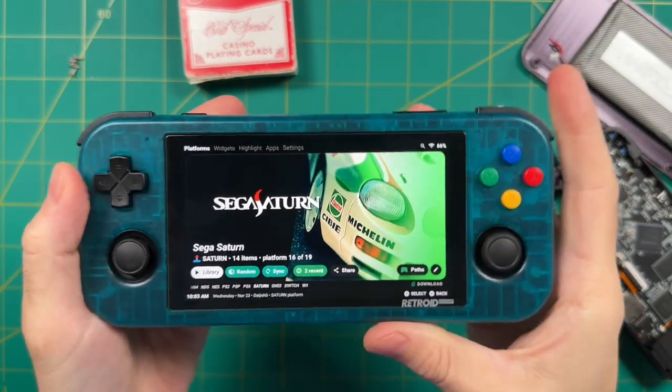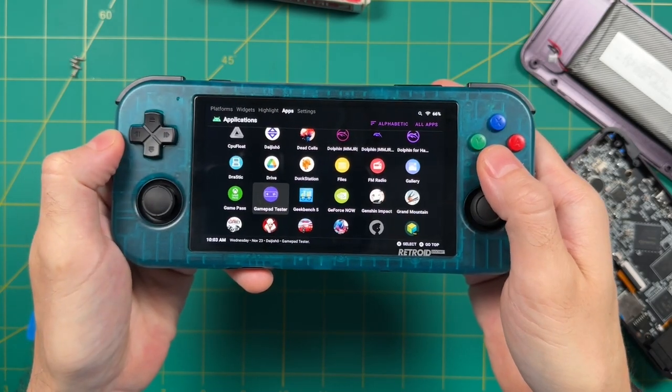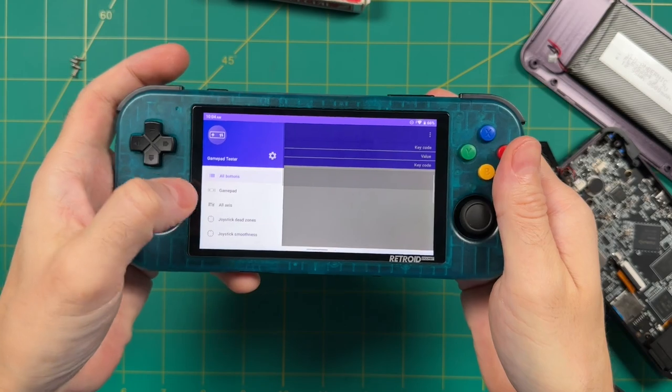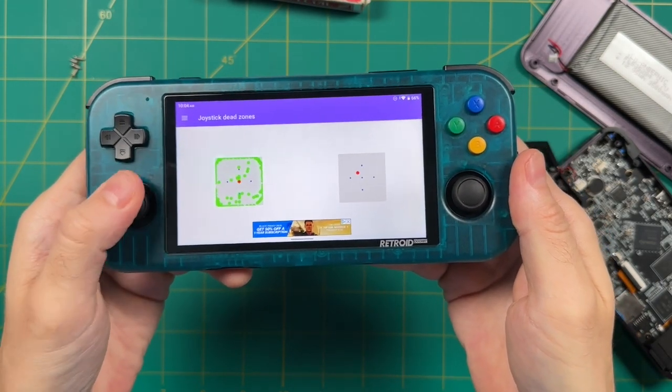And so here we are with mismatched sticks. We're going to boot into the device and test the gamepad. We're going to use the gamepad tester app here. It's free on the Google Play Store. And within here, we're going to go into the analog dead zone section. And this will allow us to move these sticks around and see what kind of coverage we're going to get.